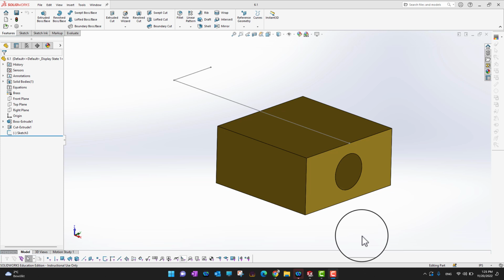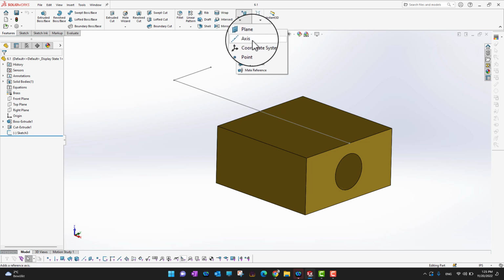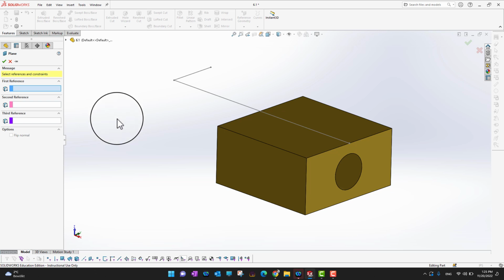The first option is to create our reference plane by using faces, or by using edges, or by using vertices. In the feature ribbon section, there is an option called reference geometry. You can click on that, and there are multiple options. There is an option Plane, so we can go into that. Then we need to choose up to 3 references, wherever we want to create our sketch. Sometimes you need 1 reference, sometimes 2, and in some situations all 3. Let's show by example, and I will let you know whenever you need 1, 2 or 3 references. Suppose I want to select this face.